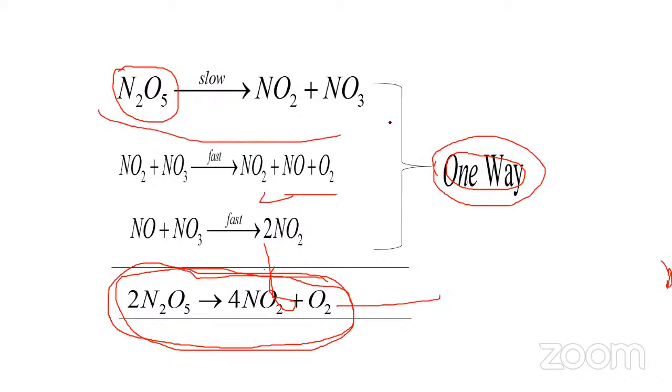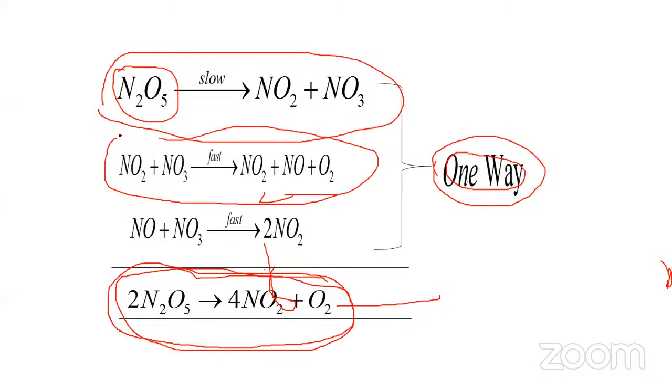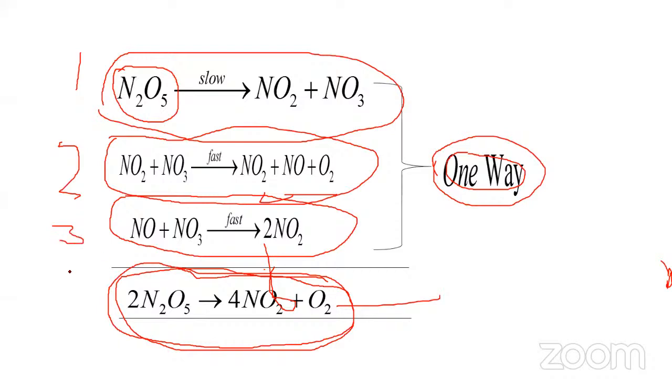This one you see, this is a step. This is a process. Look at your screen. This is a step. It's a process. This one below, this is a step and it's a process. If you add these three together, 1, 2, 3 steps, it will give you the overall equation. This is the overall equation. 1 plus 2 plus 3.